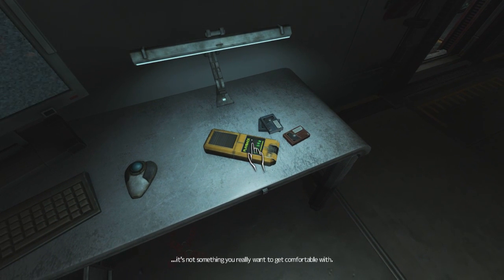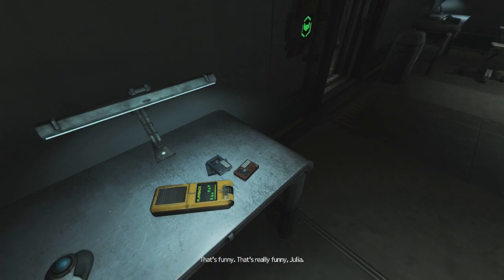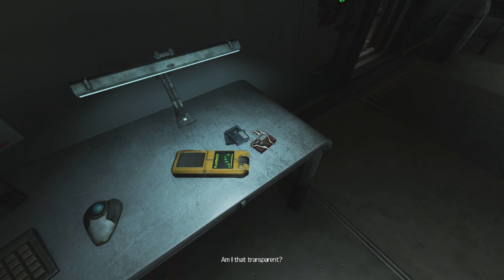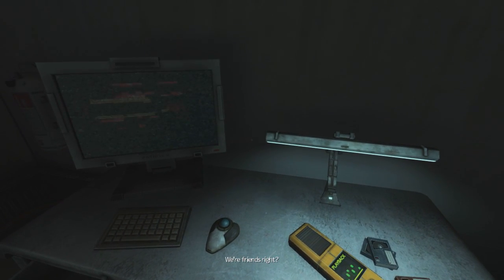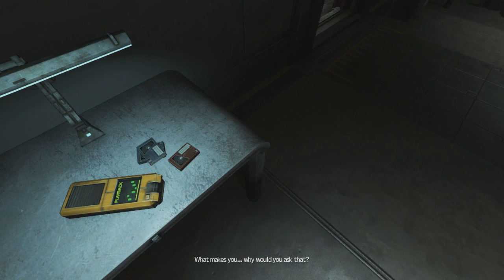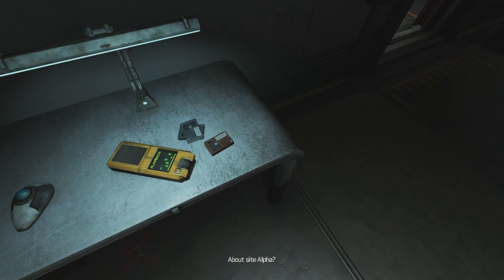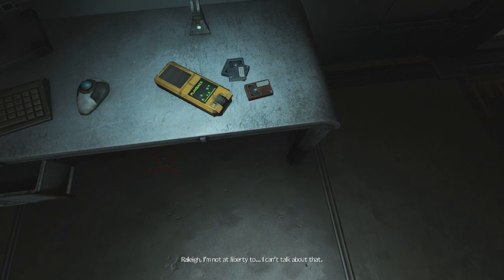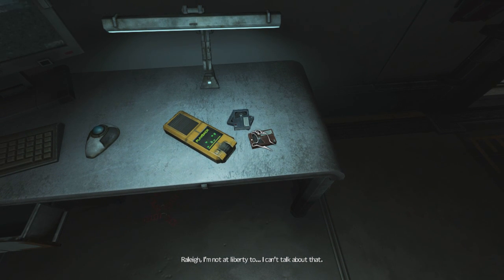Where are you? It's not something you really want to get comfortable with. That's funny. That's really funny, Julia. What's going on? Am I that transparent? What do you want, Molly? We're friends, right? Yes. Do you think Alpha is real? What makes you... Why would you ask that? I think Ross is trying to tell me something. About Site Alpha? He wants me to go down to the abyss and find it. Crazy, right? You've been down there. I just thought you could talk some sense into me. Ronnie, I'm not at liberty to... I can't talk about that.